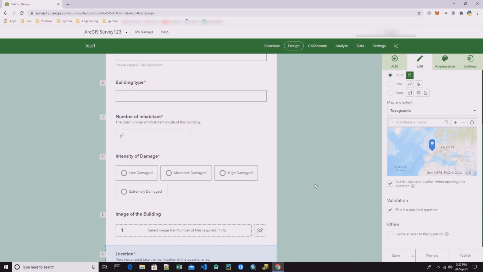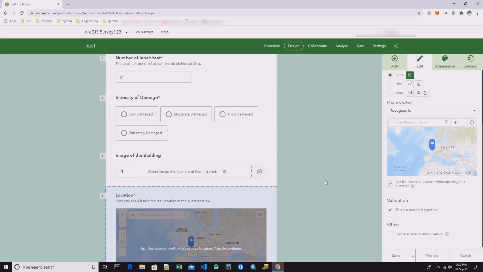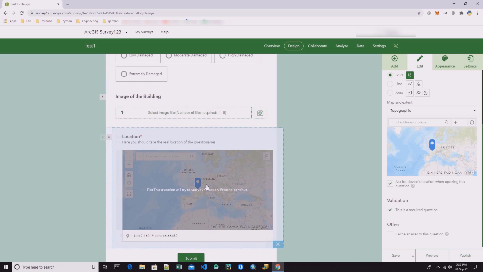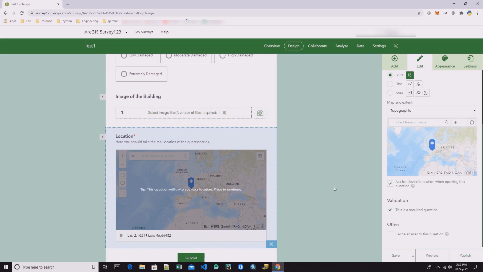This is required because we want to be sure where this questionnaire is taken. And we are gonna use also a base map, which will be imagery or streets, better streets, so the user can read the streets. And here we are.